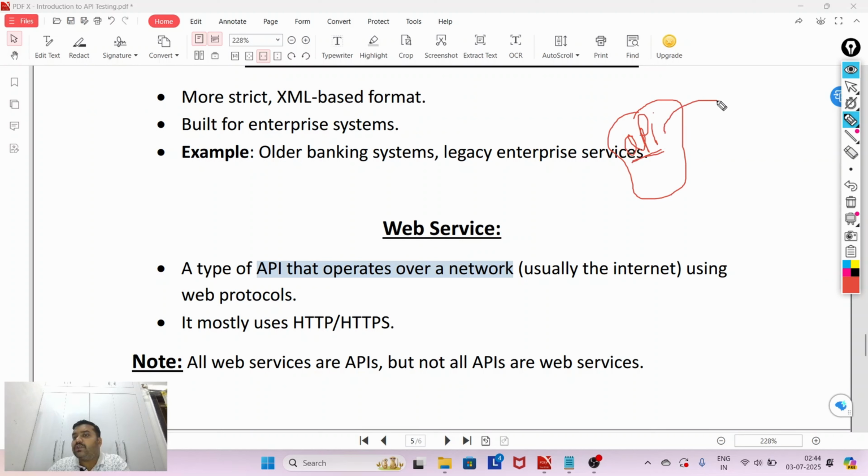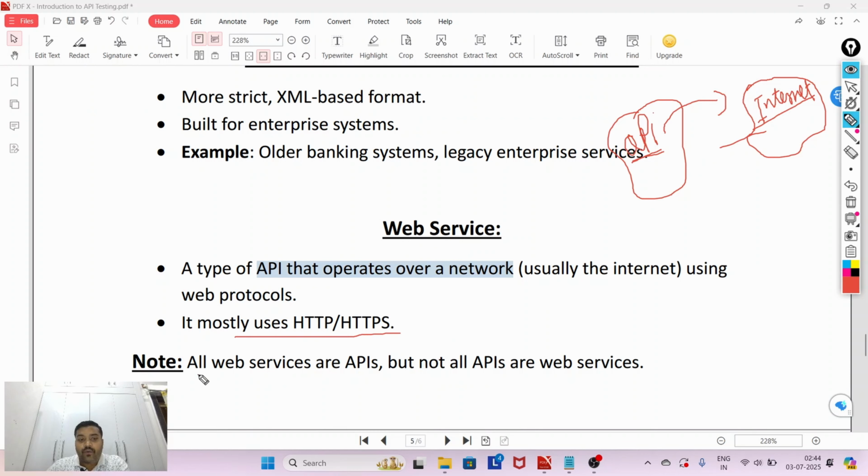Once this API is available to the internet, that is called a web service. Web service means any API which is available on the internet, on the web. It mostly uses HTTP and HTTP methods.